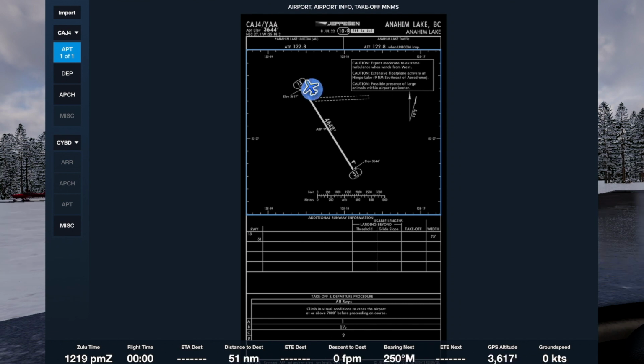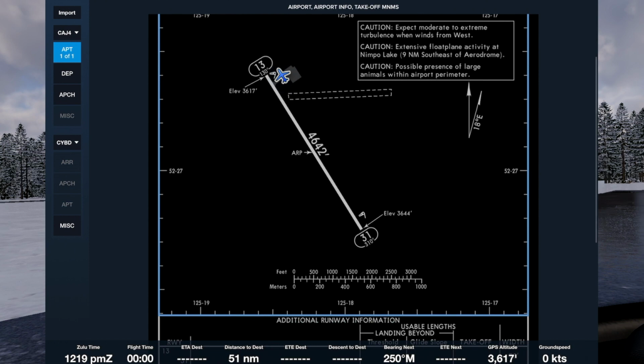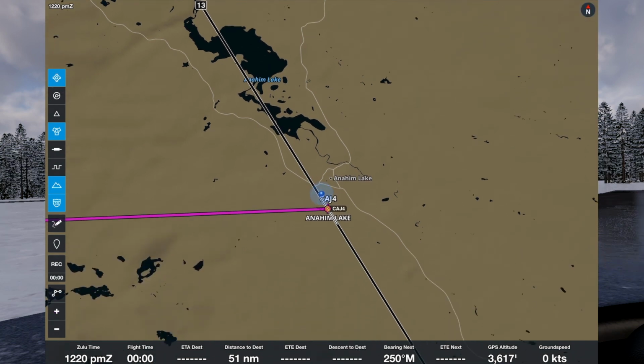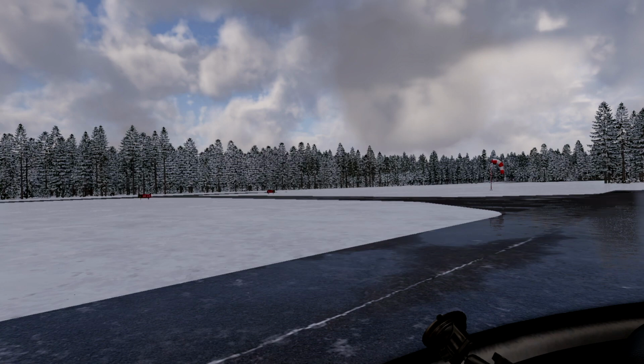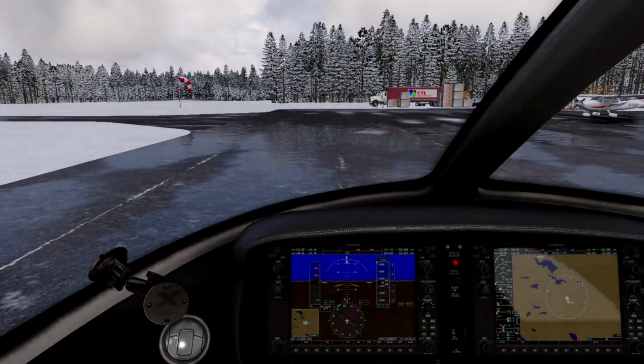Okay, so Anahim has a chart, Bella Coola does not, and that shows us actually we are at the 13 end, not 31. Sorry for that. Yes, I see that now. Okay, so we can take off 13 as the wind is fairly light.